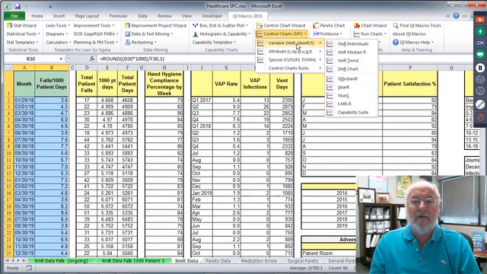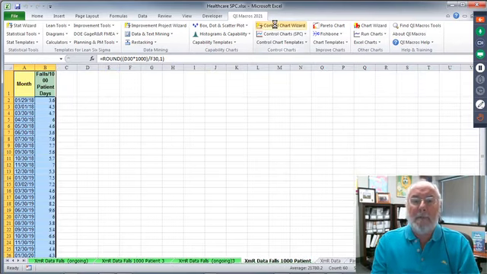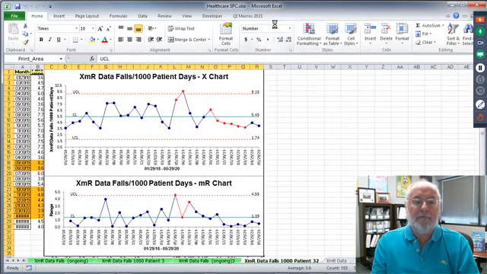Now, if you're smart and you already know what chart you want, you can just come in here and pick it. The correct chart would be the XmR individuals. But if you don't know all of those rules, or you're training people who don't want to learn all those rules, then the Control Chart Wizard will pick the right chart for you. Single column decimal data has to be an XmR chart. Here you can see we have a couple of out of control points, and a downward trend when they probably made some improvements. You can see the out of control points over here on the side. So it will draw the entire improvement chart for you.